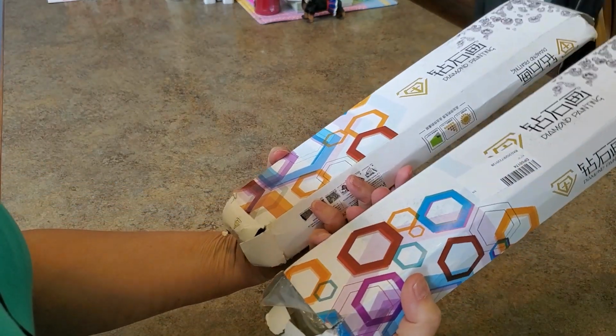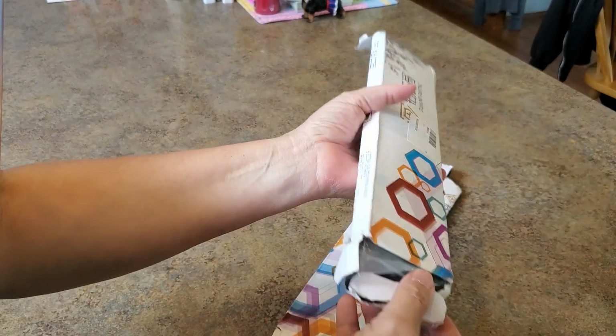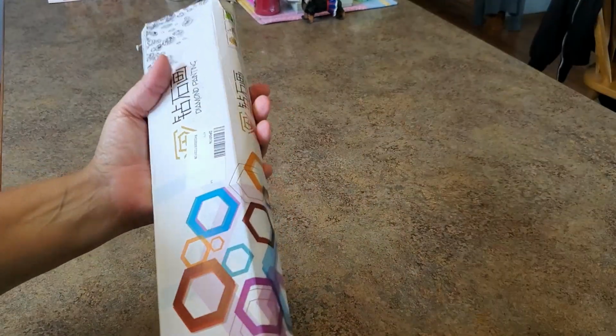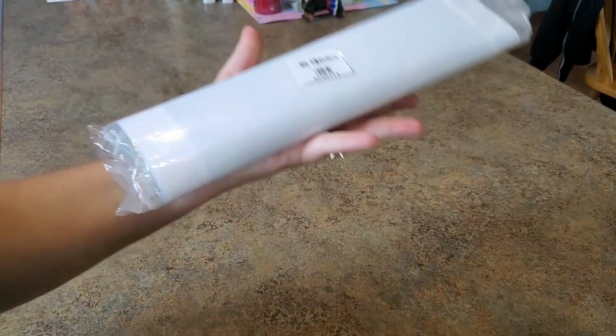Anyhow, I don't really care about the box. Everything's coming out. It's all stayed in the baggie, but the boxes are a hot mess. It's like something sat on it the whole way here. Like I said, I don't care about the box as long as the contents are good. And look at the contents.